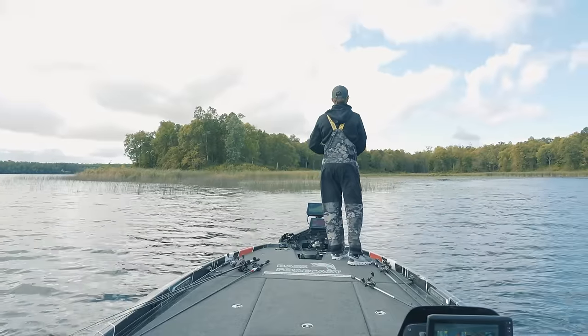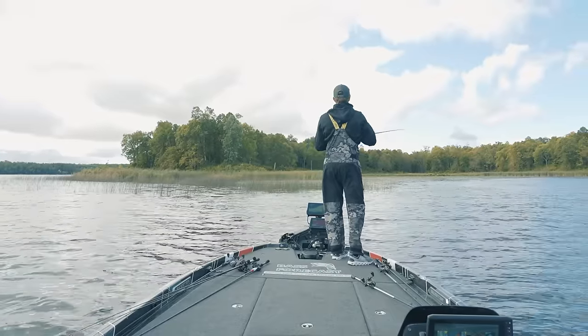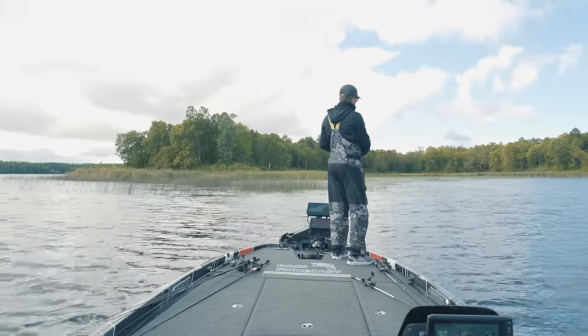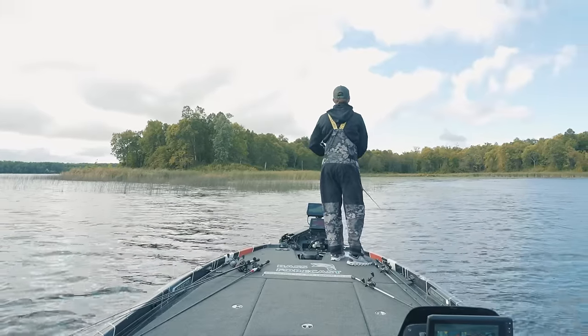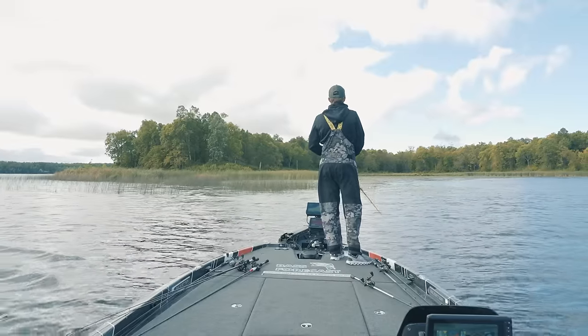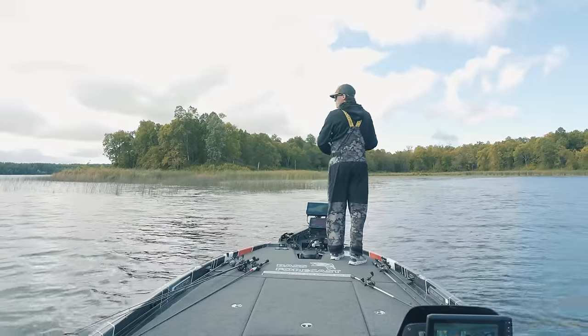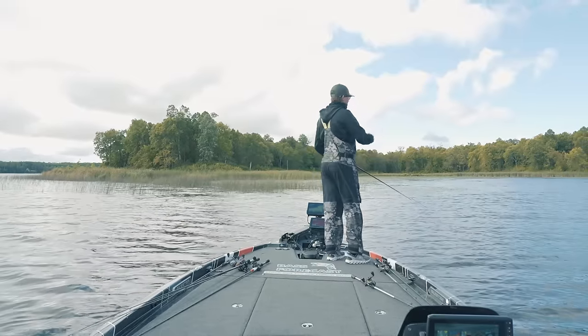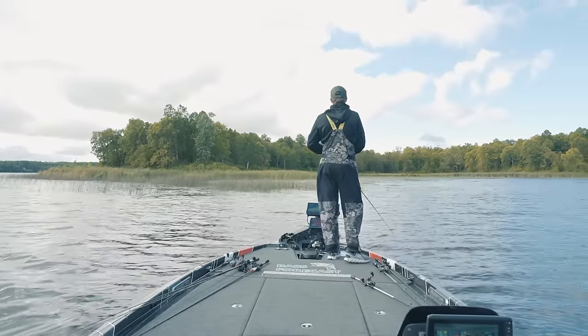And see what happens there when you make smart lure moves. I thought about the vibrating jig, and then I acted on it and tied it on. He caught a fish because of it. Two fish, actually. I liked the fact that the wind was pushing up against this bank. The swim jig could catch them here, but the vibrating jig makes it a little easier for them to find it.